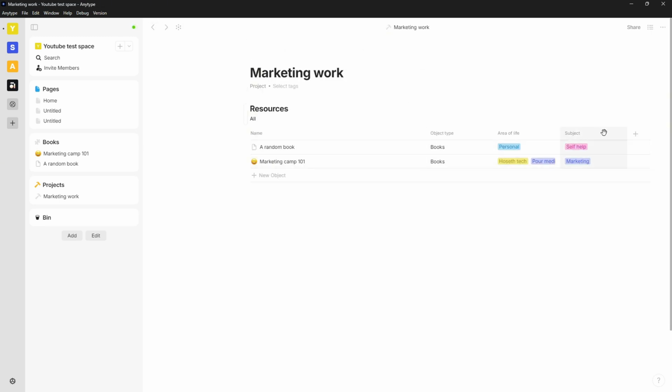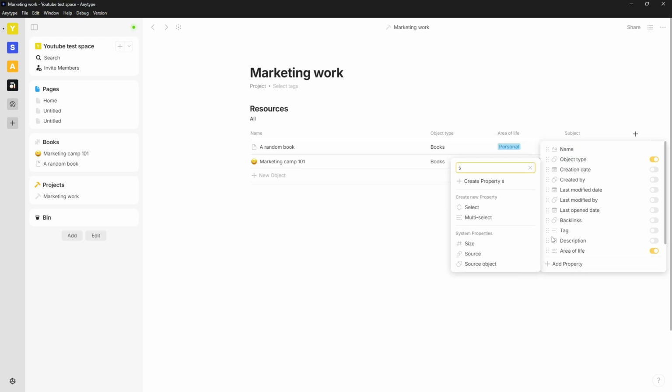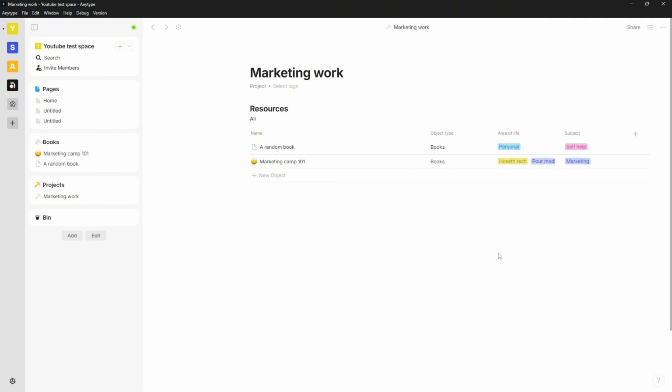So searching for them in here, add property and searching for them in there, that is much easier than trying to find exactly the one you're looking for, because after setting up a few of these databases, you will have many properties. So we have added a few here, and I've just added these to demonstrate something. So I want to filter based on the things that are related to marketing and my day job.